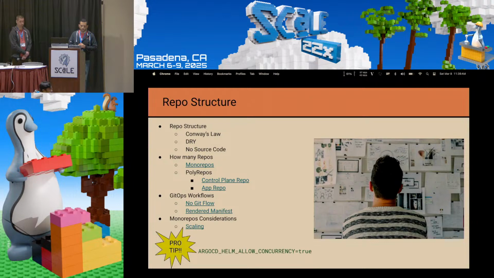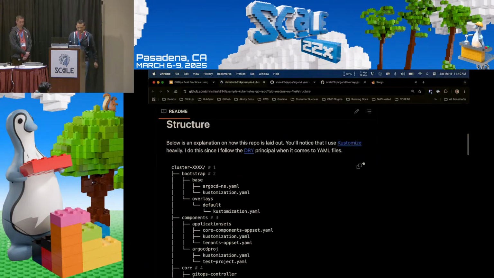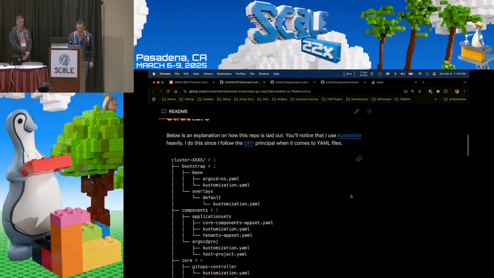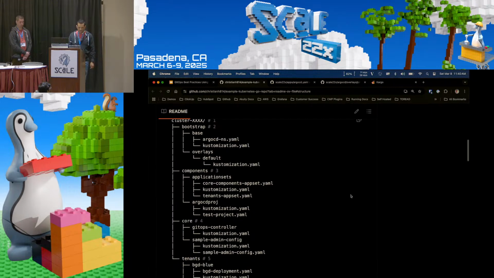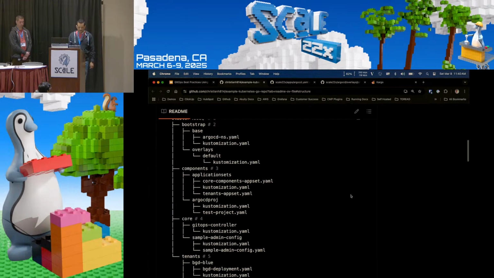So there's really two schools of thought. One of them is what we call a mono repo, where people mostly start out. I have a sample Git repo here, but basically I'm going to have everything in one repository. Mono repo means something else to coders, so I'm talking specifically about GitOps. There's a mono repo aspect of it.